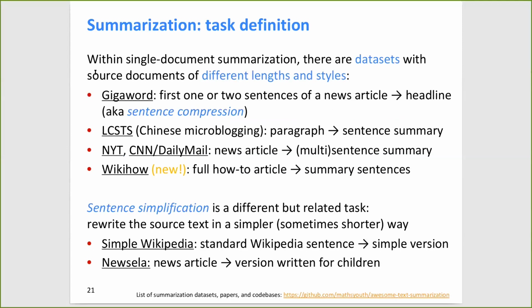So here are some of the datasets like Gigaword, LCSTS. And then as we can see here, sentence simplification is another task. It tries to rewrite the source text in a much simpler way. Let's say you have some text and you want to simplify it so that even children could read it.